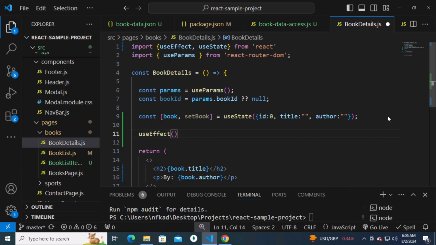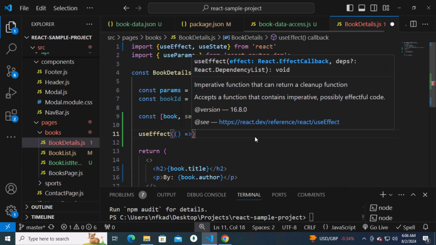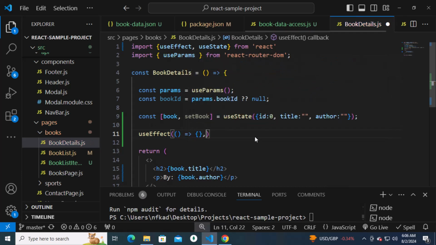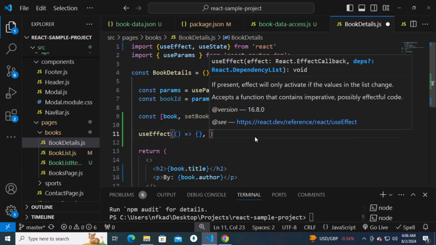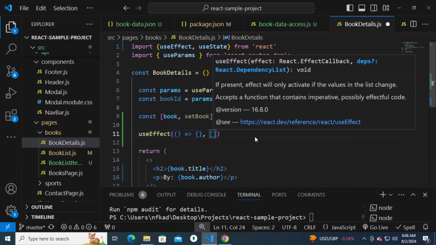Okay, and then we want to pass in a few parameters here. I'll go ahead and put that in place. Oh, by the way, look, it imported for me, so I didn't have to add that to the imports right there. useEffect takes two parameters. The first one's an arrow function, and then the second one we'll start off as an empty array, but we'll change that in just a second here.